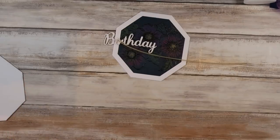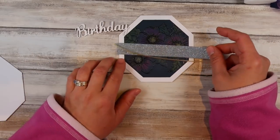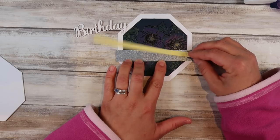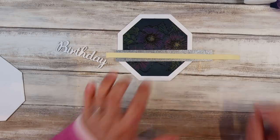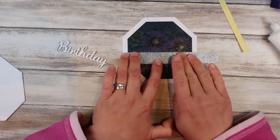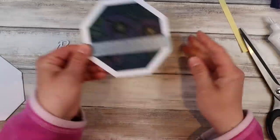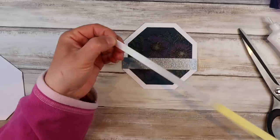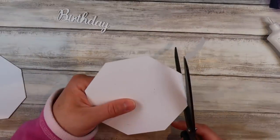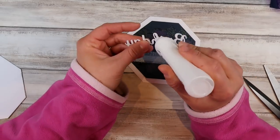I've got some tonic cardstock here — this is a kind of embossed one, a glacier blue I believe it was called. I cut a strip just slightly wider than my vellum strip so the vellum doesn't look see-through because it's got that release paper on the back which is yellow. Once I remove that you can then see it nice and clear. I'm going to adhere down my little backing strip of decorative cardstock, trim off the edges because that's much easier than trying to measure and line it up. Then here's my vellum — you can now see it's perfectly see-through.